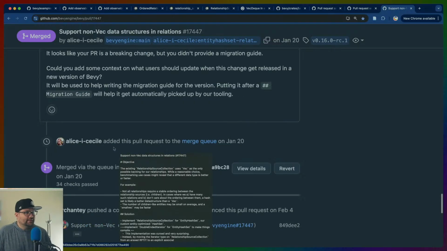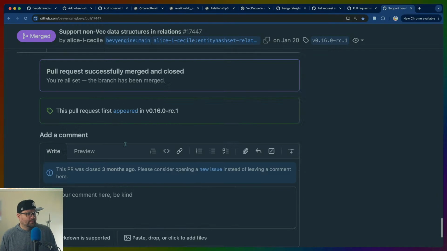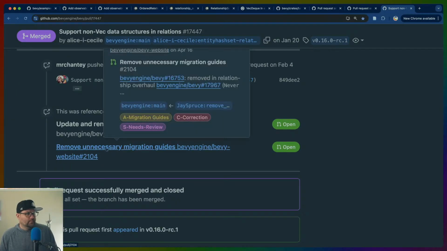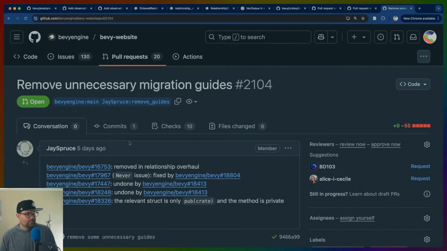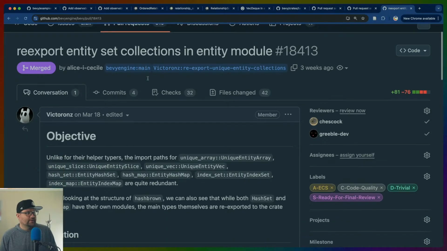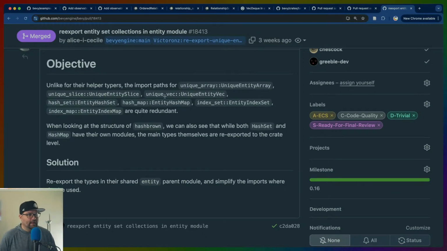This seems like something that got merged, and this is where the small vec implementation came from. Undone by 18,413. There we go. Re-export entity set collections and entity module. That's why. Because I remember this being related, but it didn't have a title that was related.